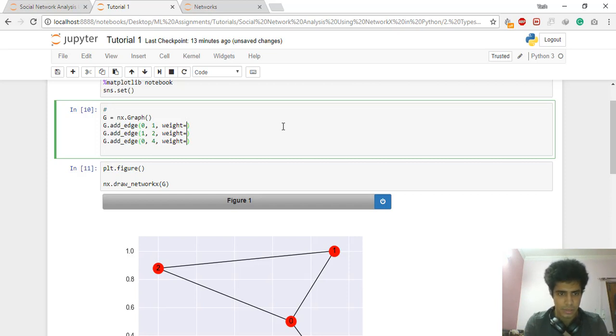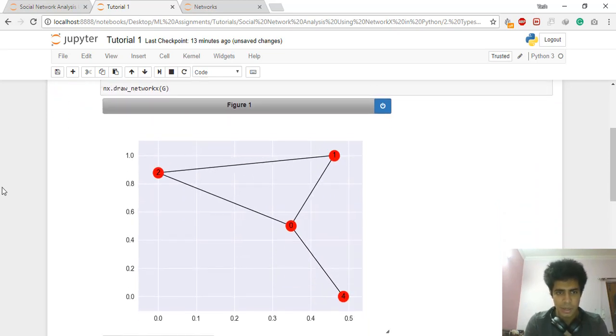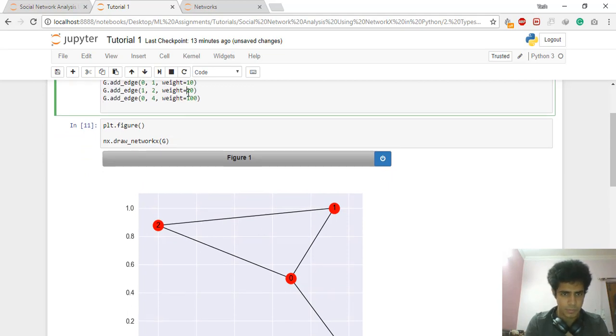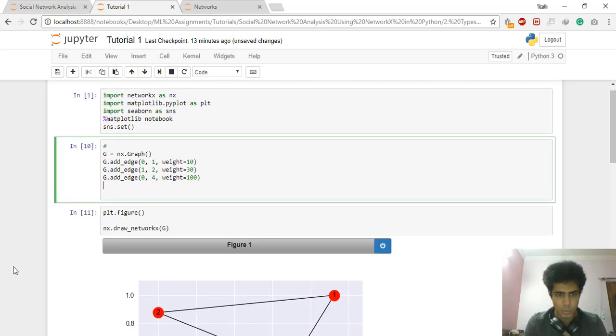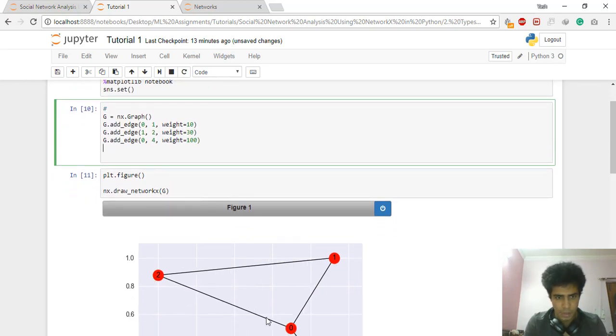So let's say this is 10, and this one is 20, this one is 100. Okay, so there are all kinds of weights here. So let's say this is actually 30. Okay, and one more here, 0, 1, 1, 2, and 0, 2 is not here, so let's just recreate that one.